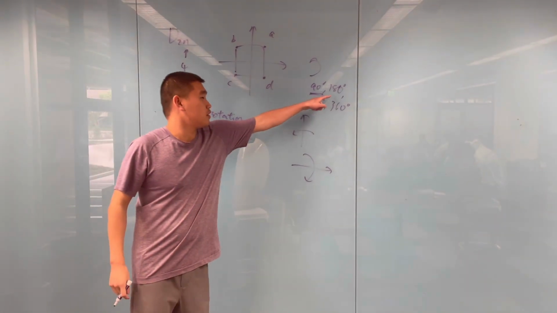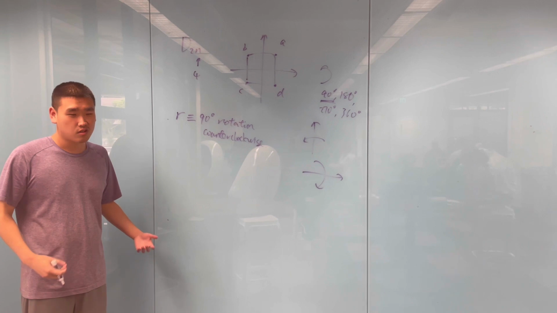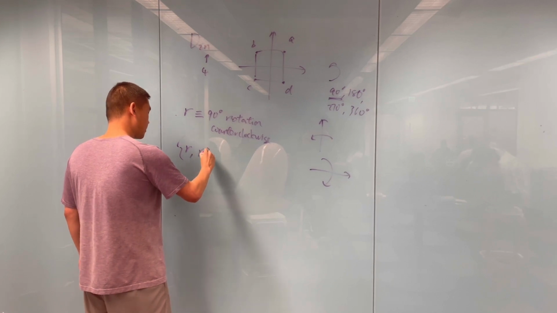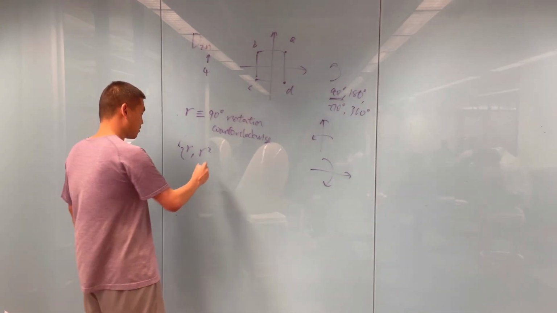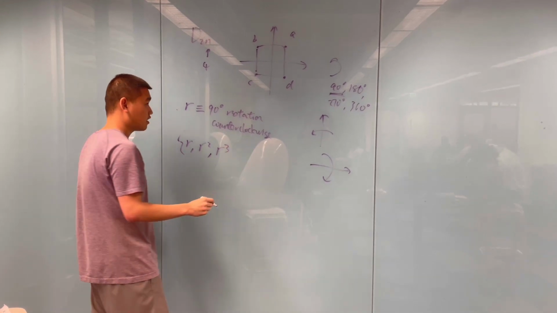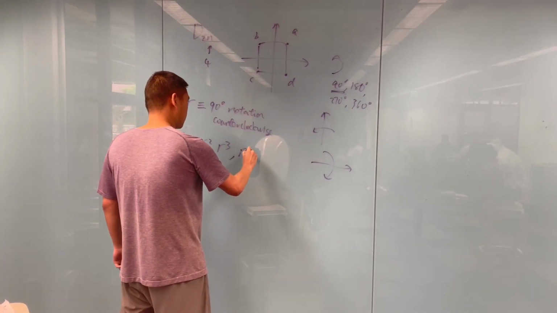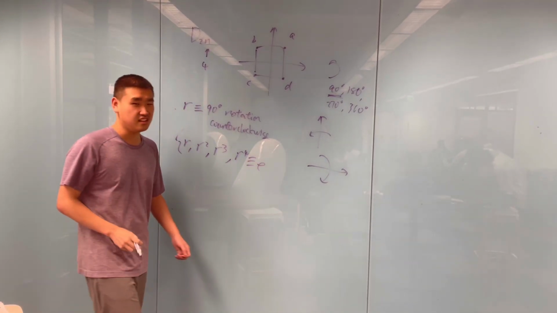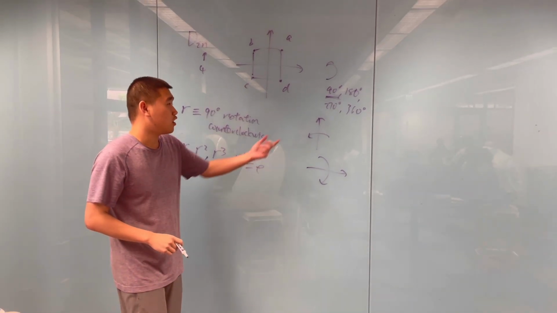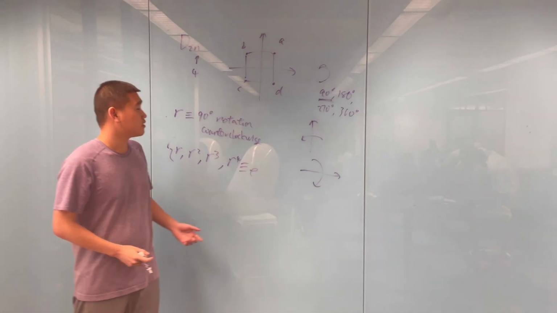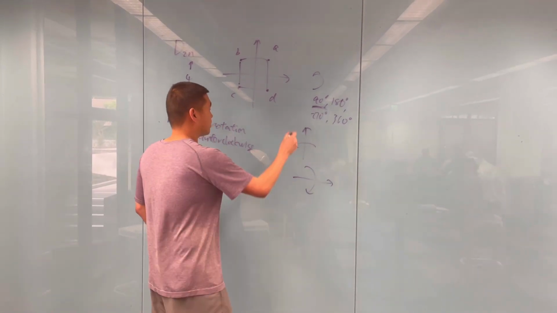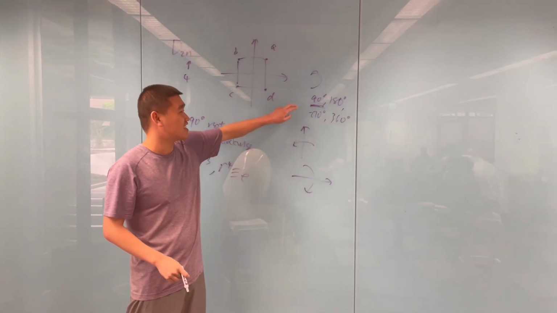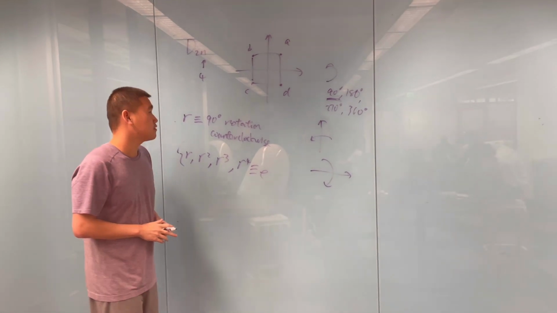Since 180-degree rotation is simply the 90-degree rotation applied twice, in the set we have r squared. 270 is 90 degrees applied 3 times, and 360 is r to the 4th, but that is doing nothing, so we denote it as the identity E of our group. We can have r to the 5th, but that doesn't add anything because rotating 90 degrees 5 times is just rotating 360 degrees, which is doing nothing, and then rotating 90 degrees again. So r fifth is equal to r.